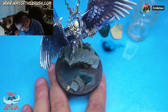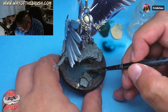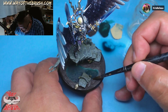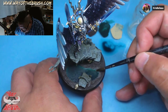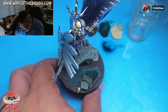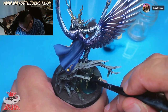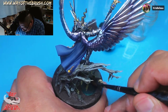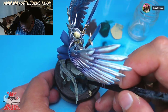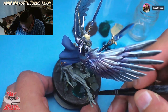I think some dummy did not clean this properly, because I think I can see metal flakes floating around in here. Some dummy did that. It's okay. It's all right. It'll be okay. Yep. I should have taken care of that. I thought I did. Last painting session, I cleaned up. I washed all my brushes and conditioned them and everything like that. And I thought I took care of this, but I didn't. My bad.